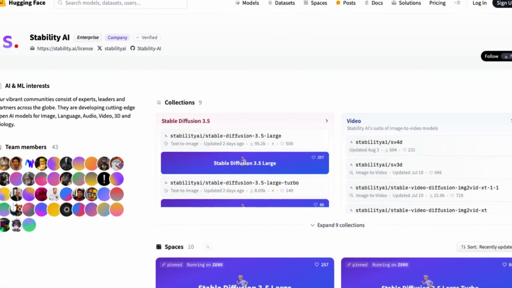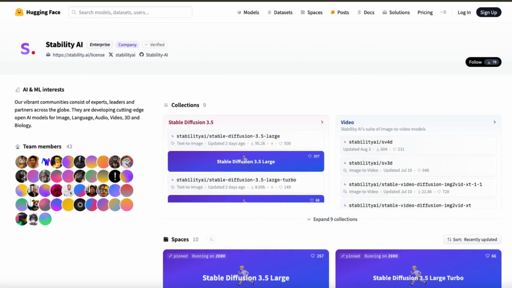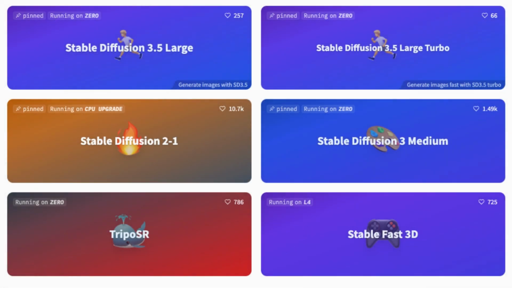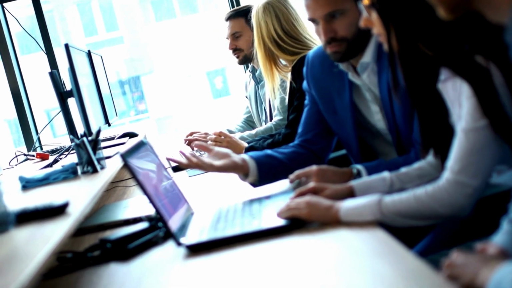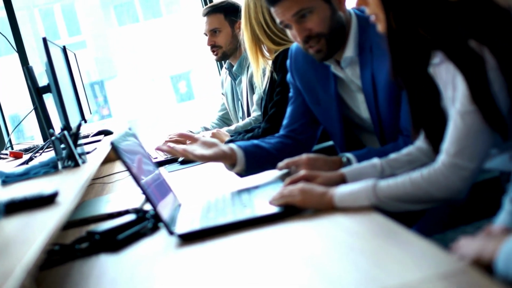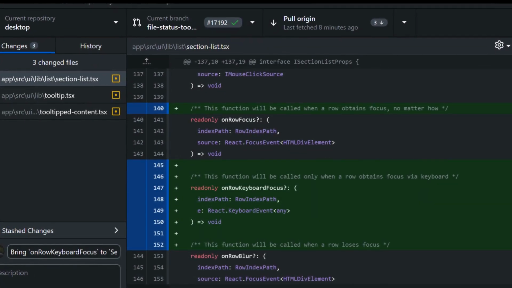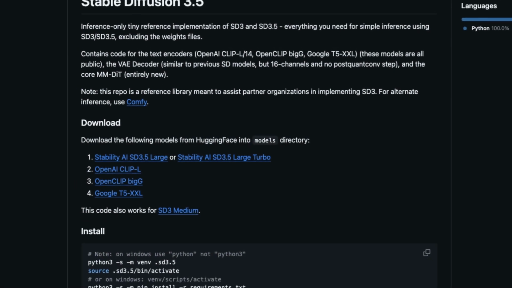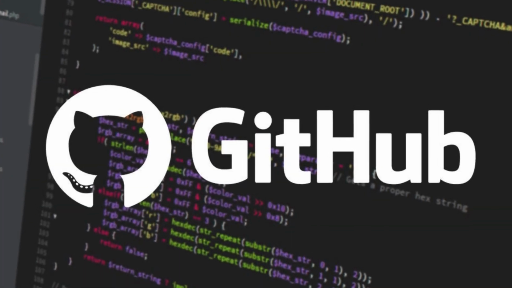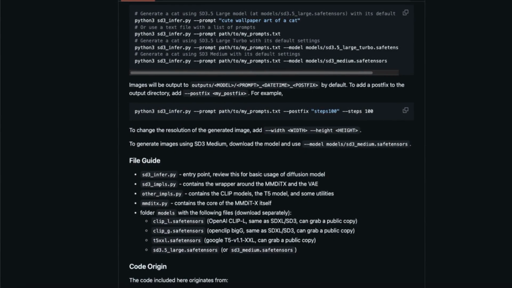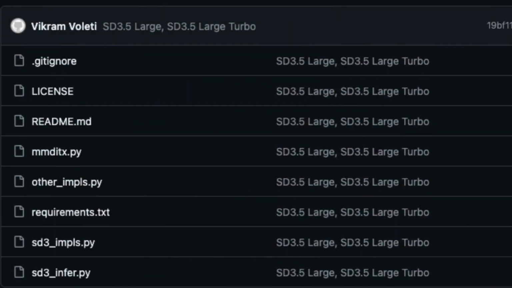Hugging Face is a well-known AI community that hosts different versions of Stable Diffusion models, including version 3.5. It is a highly accessible platform for downloading these models, which you can then load into your local setup or a compatible web interface. You can explore and download models from the Hugging Face Model Hub for Stable Diffusion. Alternatively, you can access Stability AI's GitHub page to find official model repositories and detailed setup instructions. For those familiar with GitHub, this is a great option to get direct access to both the models and the necessary code for implementation. The models are available on Stability AI's GitHub, offering easy downloads and integration.